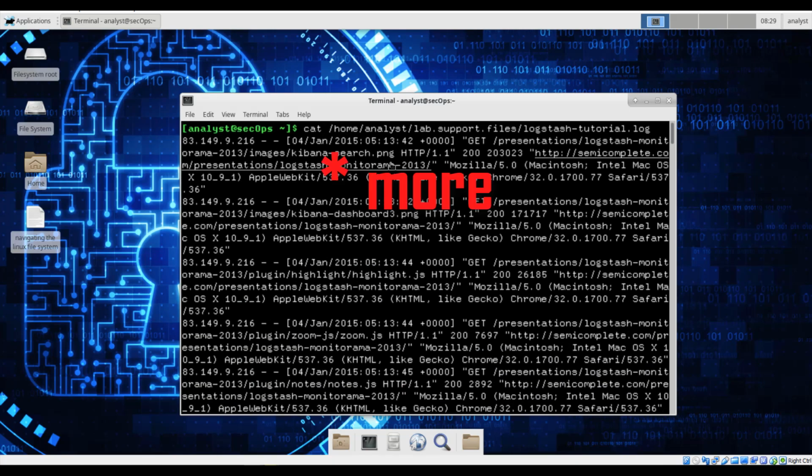More is also a command line based tool that can open a text based file and display the file content on the screen. The main difference between cat and more is that more supports page breaks, allowing the user to view the content of a file one page at a time. After issuing the command, this can be done using the space bar to display the next page.